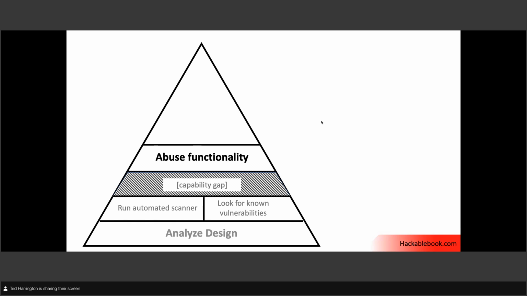That's why abusing functionality is really important, is that as we build things, we intend it to work in a certain way, but the malicious folks out there, they're looking at how can it be used differently. So let's take this idea and apply it to a technical exploit.